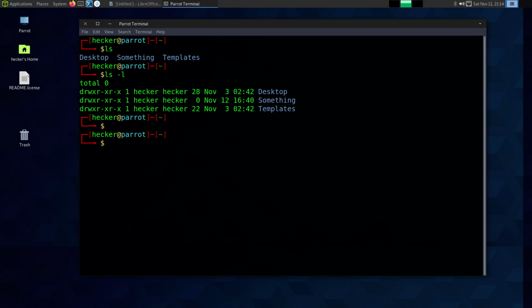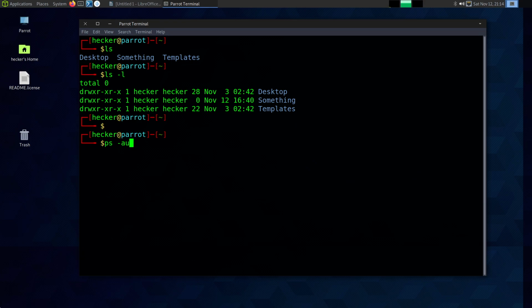Also we can use ps au. This is to view process information. To view process information, we use the ps command.